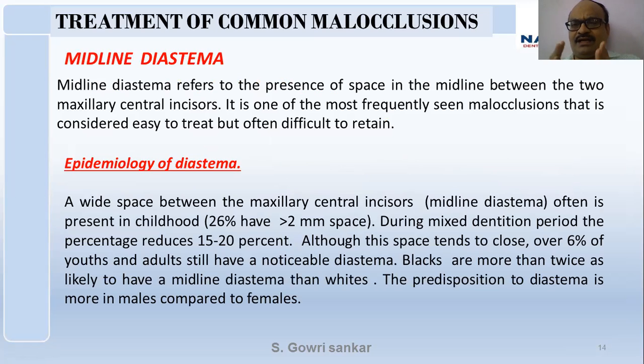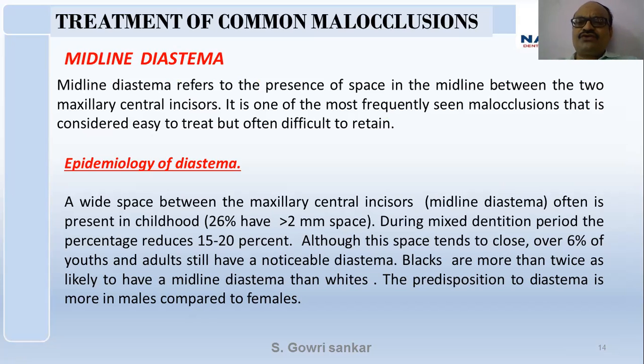What is midline diastema? As the name indicates, diastema is the presence of a space. Midline diastema refers to the presence of a space in the midline of the upper maxillary arch. It is the most frequently encountered malocclusion and it seems to be very easy to treat but difficult to retain.